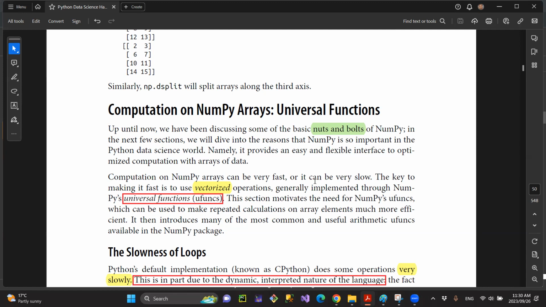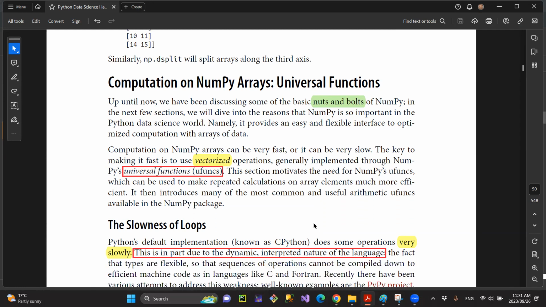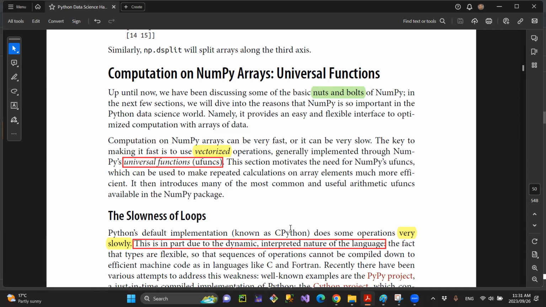But one of the things that we have here is vectorizing. And what is vectorizing? It says that most people who come from other languages do not use this specific feature, which is called vectorizing. That nuts and bolts expression, I like it. Everything that we have done as basic foundations, we're going to use pretty soon. It says that when we use that mindset, not using U functions, and use what you normally develop in languages like Java and C#, the performance is very dismal. It's very low in performance when you use Python.